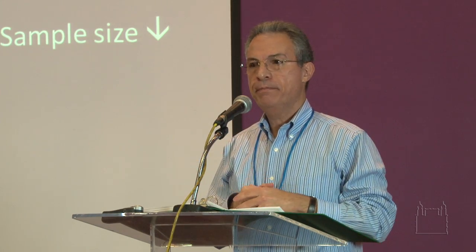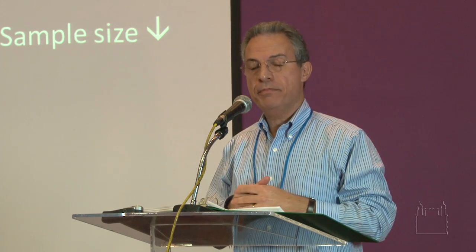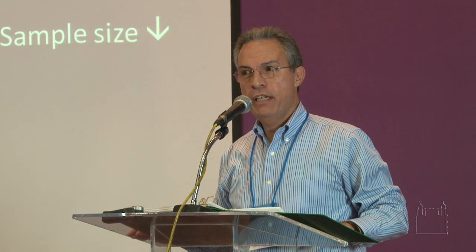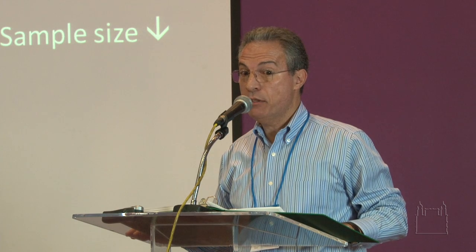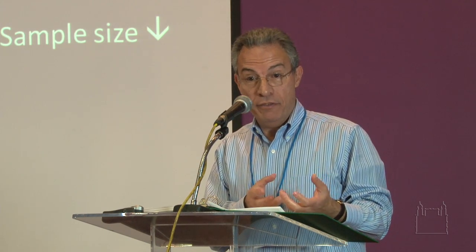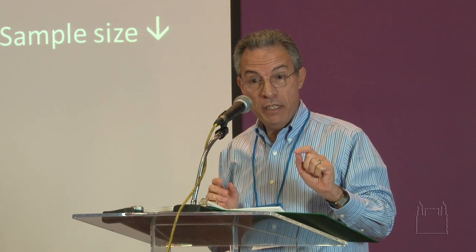You know, you have dropout. We had our trial where you measure before randomization and at week 12. That's your primary outcome. So the person dropped out before week 12. The statistician says you've got to do intent to treat analysis, and you say, but I don't have an outcome for this person. The person is gone. You can't analyze a data point that you don't have. So if the person dropped out, you just don't have the value. You don't know what happened.